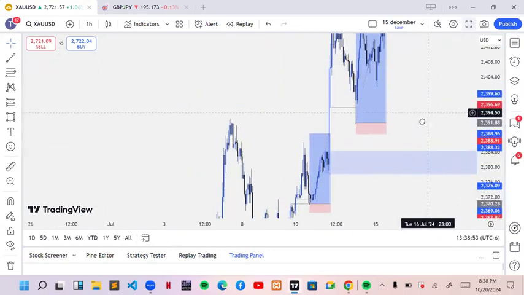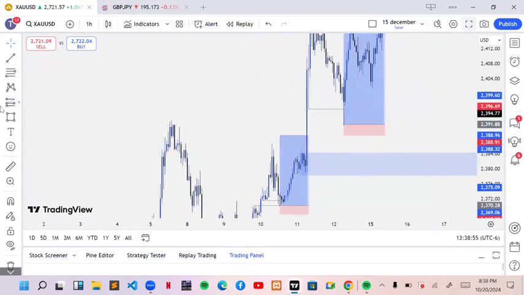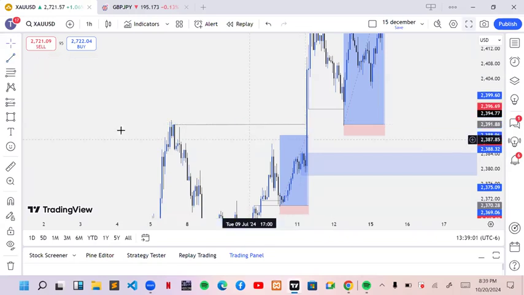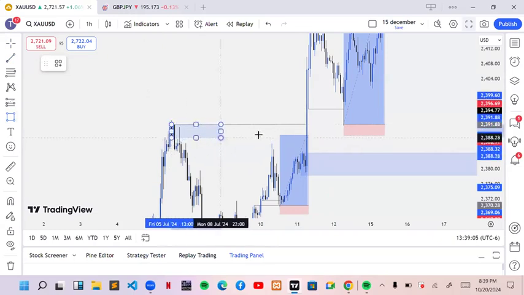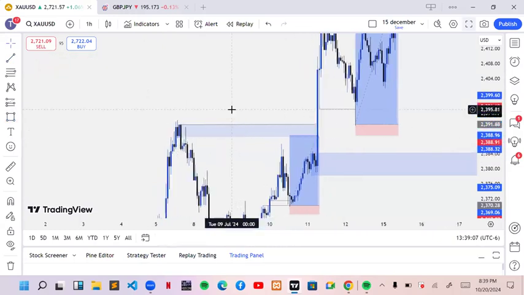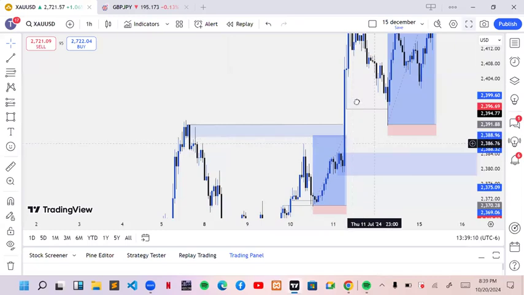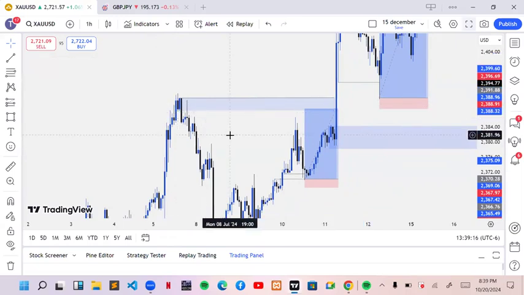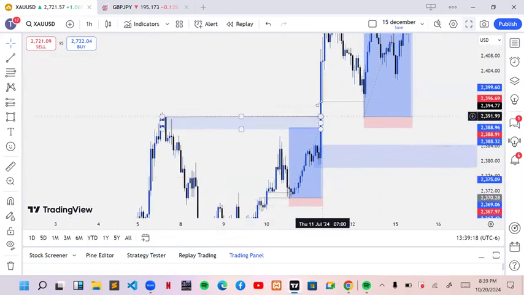So this particular trade right here, this is a resistance level. And if you pay attention here, you can actually see our breaker block here. So this is another block that was supposed to hold the market from buying, supposed to reverse the market here. If you're picking an entry, we'll be waiting for this other block right here. This is another block, but the market came here and broke past it.